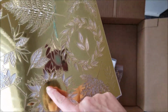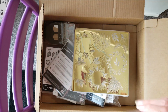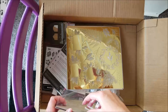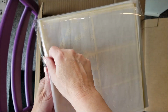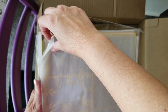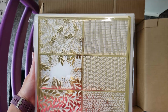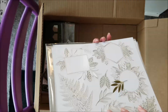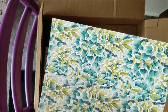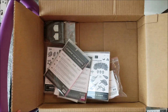There's this design here that has like the cutouts, all that fun stuff. And then those are all 3 of that design. Is that all of it? Nope, there's the rest of them. They're hidden in there. So then there's this design, which is card fronts that can be cut apart, so it makes 6 different card fronts, and there's 3 sheets of each of these also. So those will be super, super pretty to make cards, and I thought that would be beautiful with the Fern Designer Series paper, and then some of the dies cut out. Let the gold and the ferns just do their thing together.